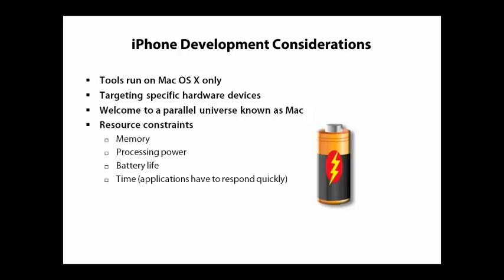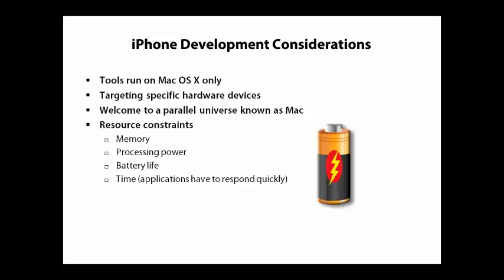Resource constraints. This is a big deal with iPhone development. Apple really hammers that this is a big deal, and they have some restrictions that will kill your app, or it won't go to the App Store if you don't obey some of these constraints, which are memory. You have to be cognizant of memory, especially since iOS 5 is actually going to have some auto-releasing of memory, but in iOS 4 and below, you have to alloc and release your own memory for a lot of objects.